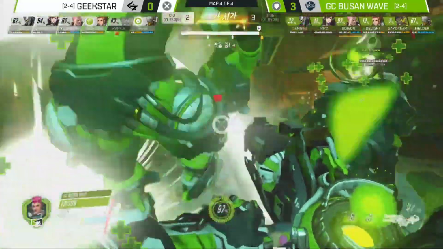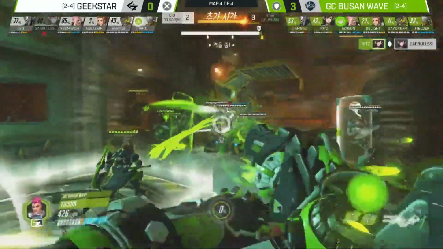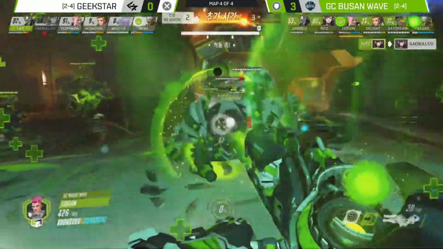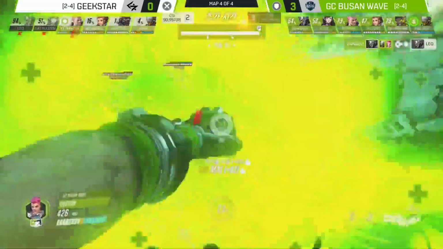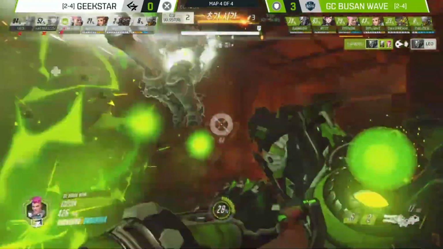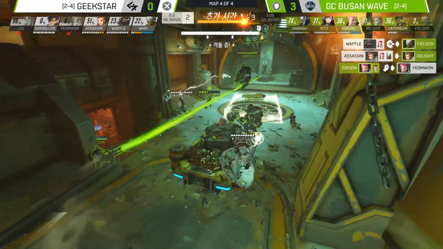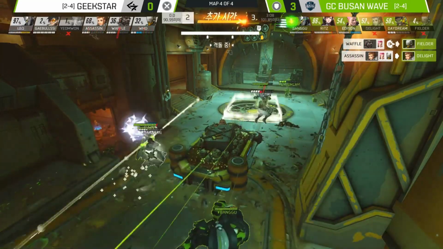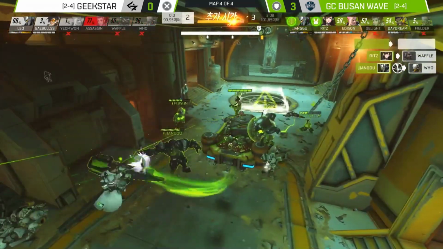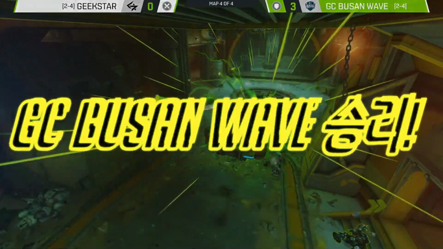GEEKSTAR moving forward with the rally. They did lose Gabe Bolshi Mech, and now using their own grav, or at least Edison's grav, feeding into this high energy has been able to accumulate as Leo is sent downtown and also back to the spawn room as GEEKSTAR are running out of options, running out of members. GC Busan Wave just cleaning up the last few support, or well, Waffle also on the emergency Doomfist, but they will be securing the 4-0 victory over GEEKSTAR.